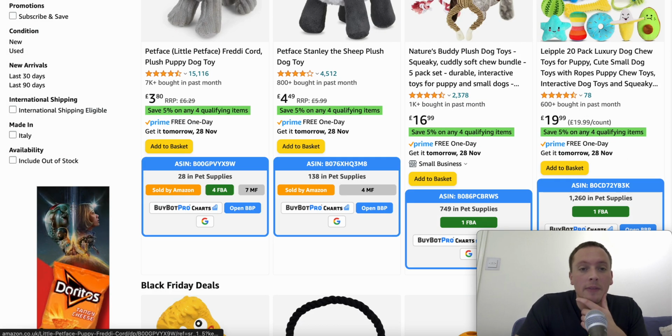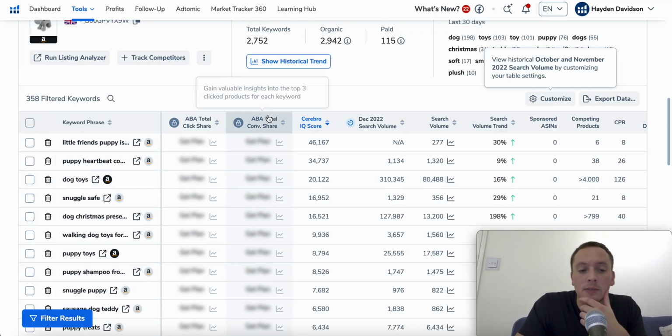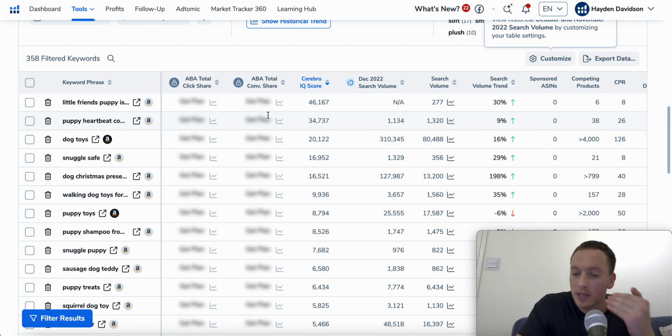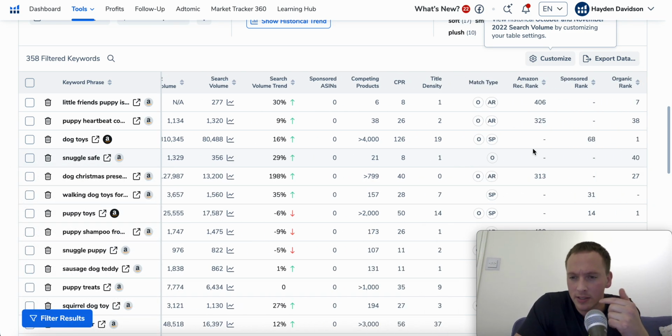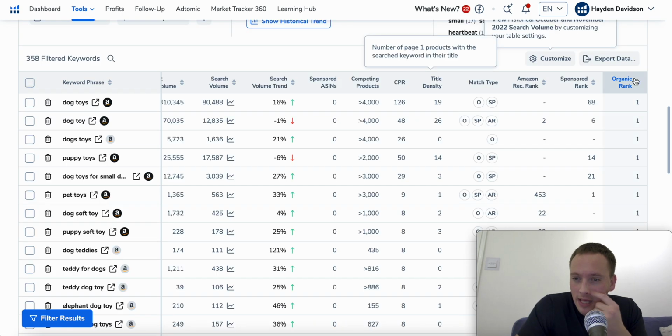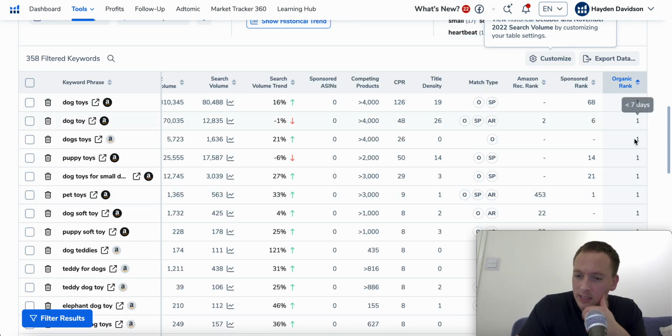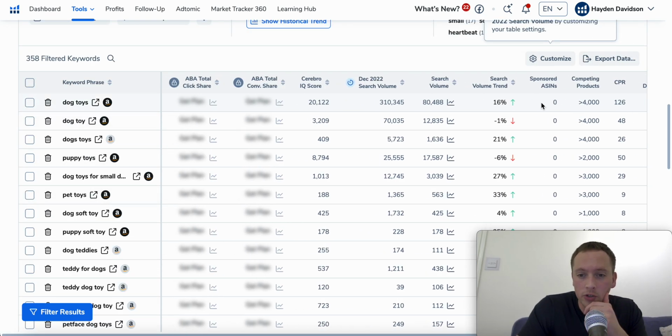So yeah, the case I would do here, guys, is work my way through all these keywords and do the exact same due diligence until you've built up your own list of keywords. What about Snuggle Safe? We'd look into that. It sounds like a brand again to me, guys. Why don't we hit the filters there, organic rank, look at all the spots. This is ranking for number 1. Look at the search volumes, where they're not so much, but there's still a nice amount.